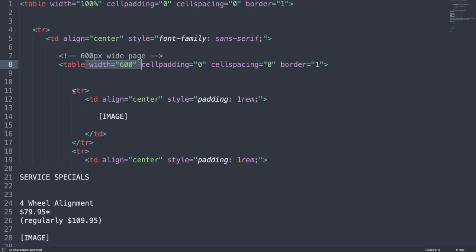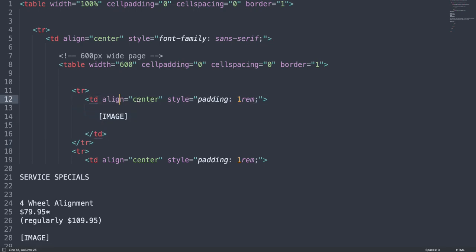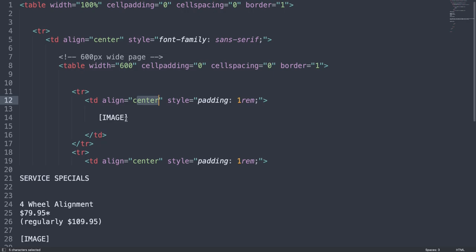Inside of this table, we currently have 2 table rows. The first row has just the image. Inside of that table row, we have a table division that has its content centered and creates 1 rem space of padding all the way around the image. Okay, so far you can't see that spacing, that padding, because it's just the word image, but you see it at the top and the bottom.